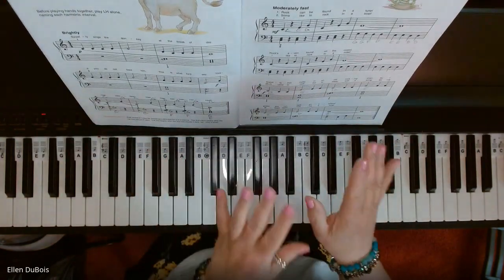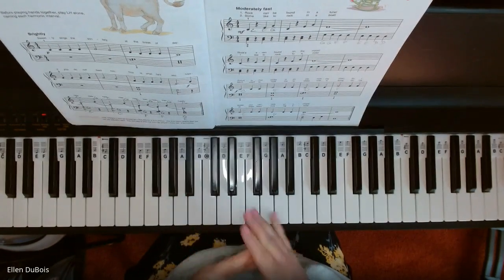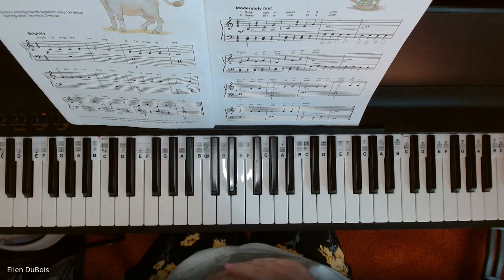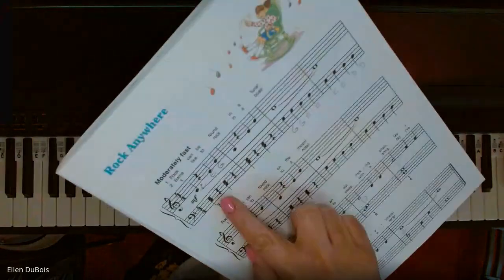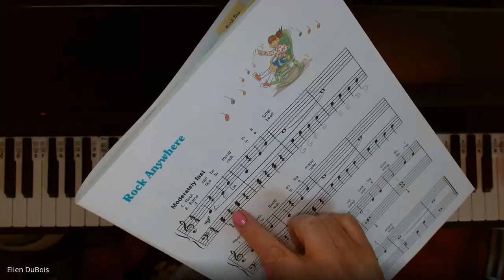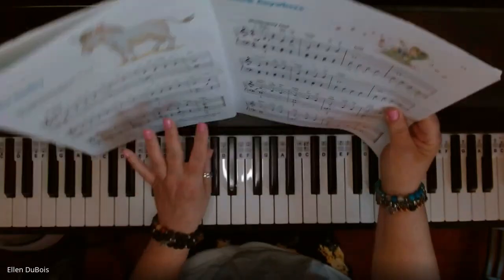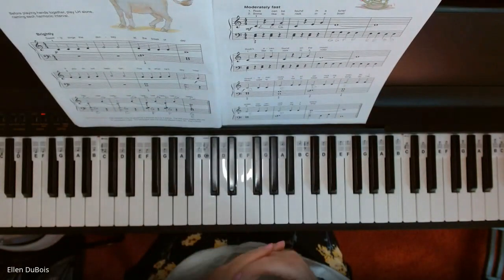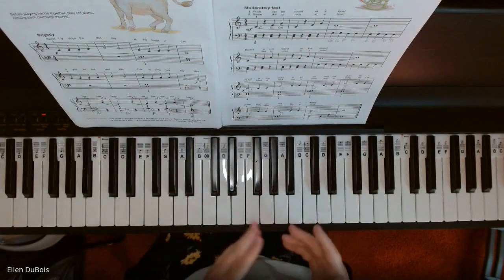And one thing you want to note about Rock Anywhere is you've got a lot of quarter rests, at least at the beginning. I'll show you right here. Okay, so you just want to pay attention to those because these are equal to one beat of silence. And you'll hear it as I'm playing along. This has some really neat things. I think when you learn this piece, you're going to feel like, wow, I'm really getting somewhere, because you are.